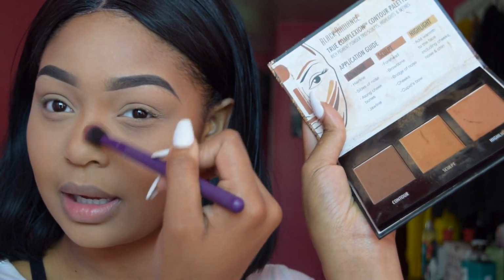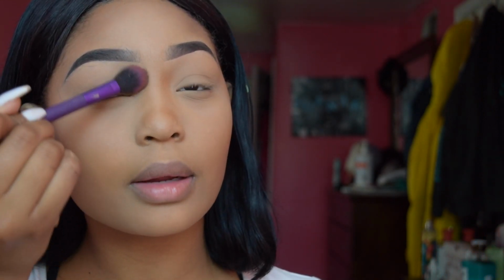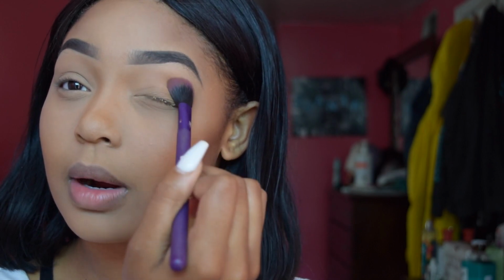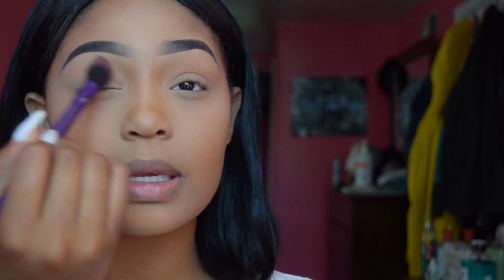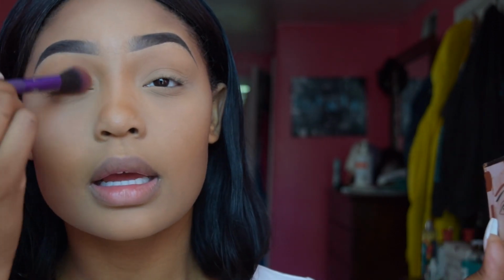And I'm using my Black Radiance contour palette again, and after I contour my nose, I'm just going to work my way into my eyes. Because like I said, this is a natural look, and I want it to look cute, simple, and natural. So I'm going to just apply.